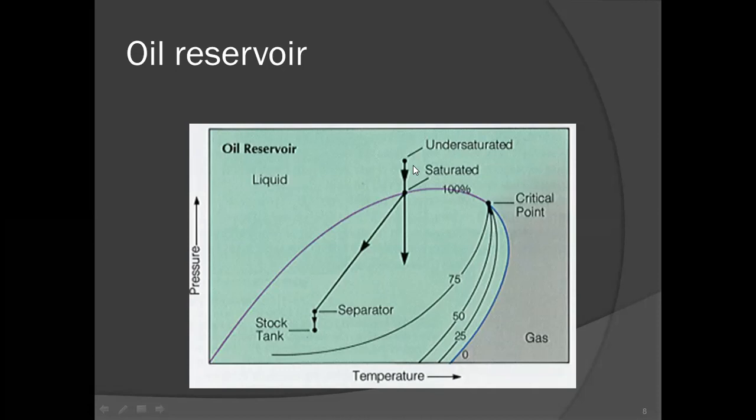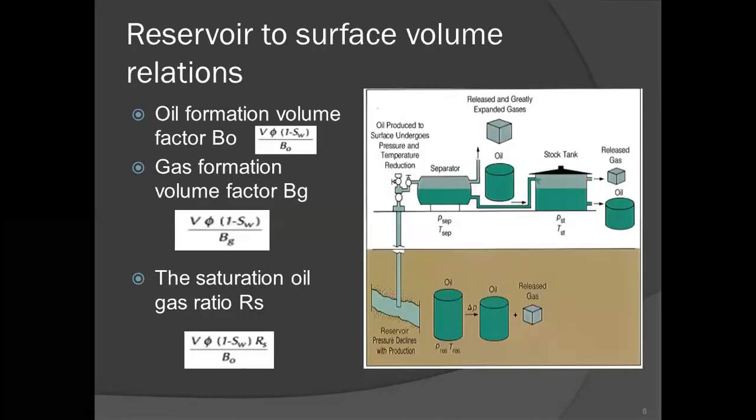And as it goes below the bubble point, it goes to the separator, and we will have not just liquid or oil, we will also have gas and oil. Gas will actually come out at the surface of the reservoir, and it will come out from the solution. And the following slide, my colleague will present.